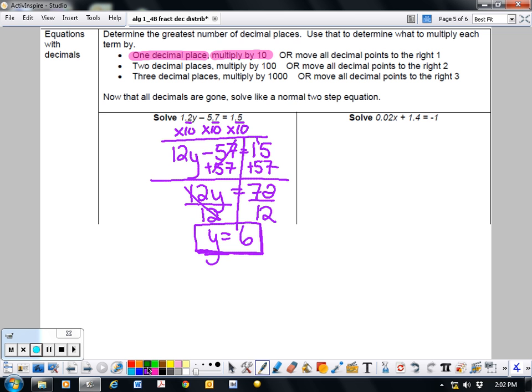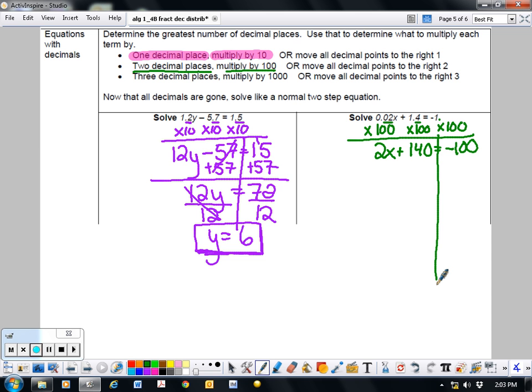Okay, so on to the next problem, which is a little different because this one had, all of them had 1 decimal place. Well, the next one is a little weird, a little funky. This one has 2 decimal places. This one has 1 and this one has none. So I take the most number of decimal places, 2. And that's what I'm going to use to determine what I multiply by. So if I have 2 decimal places, I'm going to multiply by 100. That's also the same thing as moving my decimal to the right 2 spots. So 1, 2 gives me 2x. 1, 2 gives me 140. And for every spot that I'm moving, I'm adding in a 0.